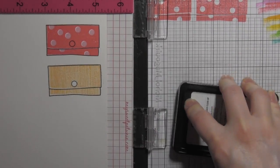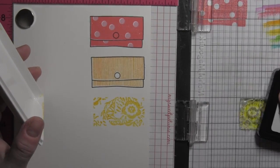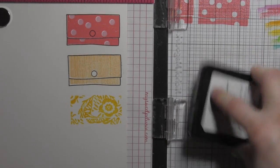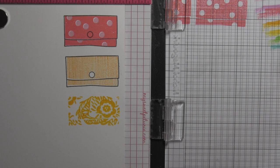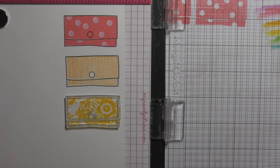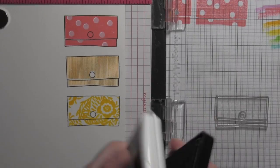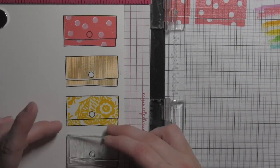After I did a few of these, I thought it might be a little easier to stamp the outline and then stamp the actual pattern of the purse itself. The yellow floral design here, that color is called You Said What. I think the colors of these Waffle Flower inks are just so cute. Very, very fun names. Very unique.